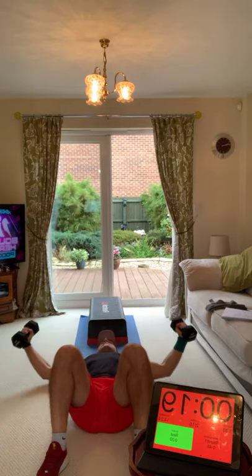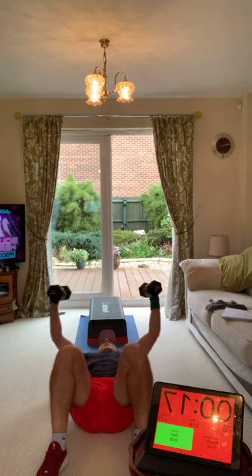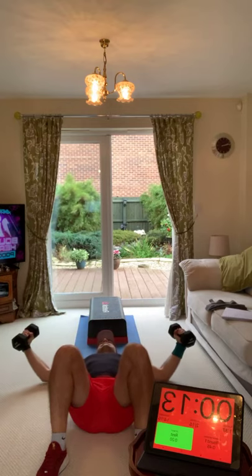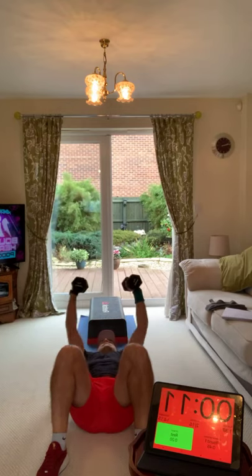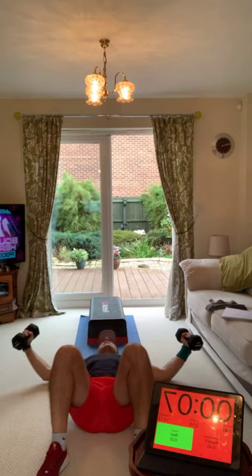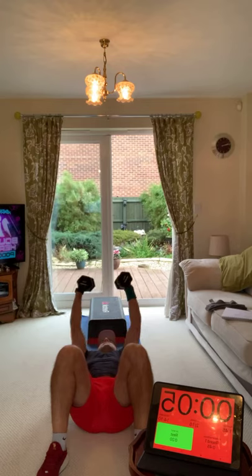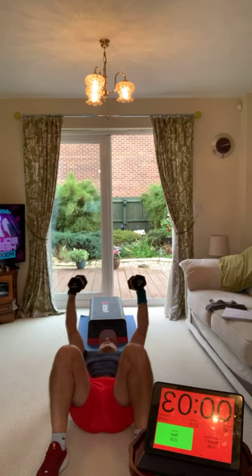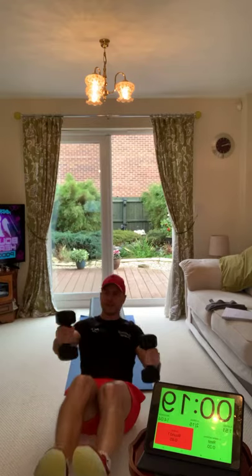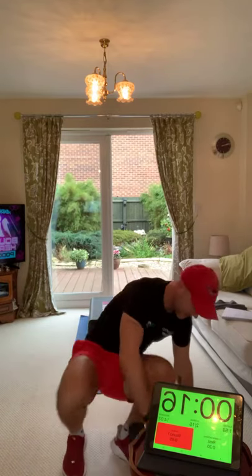Come on, all the way down. Squeeze it as hard as you can at the top, guys. It's gonna be tough. If you've not done chest before, come on. And all the way up. Back down, back up. If you've got lighter weights, you can go a bit quicker, but really squeeze at the top. You wanna feel that chest. That's one, squeeze, yes.